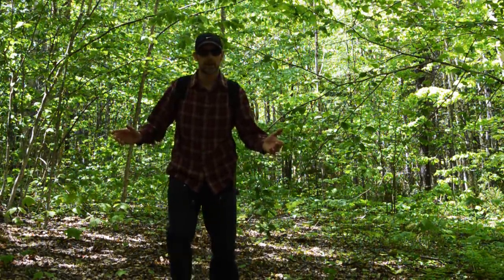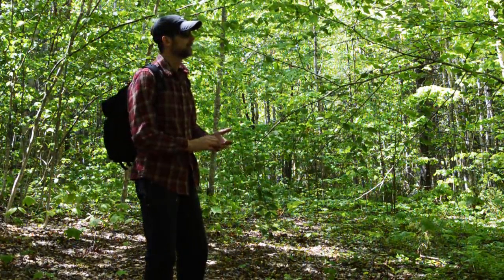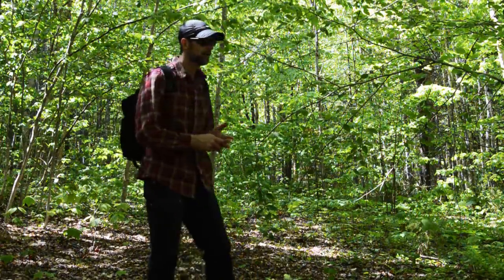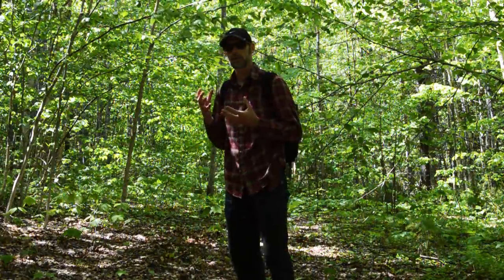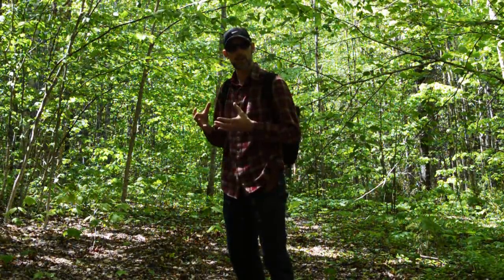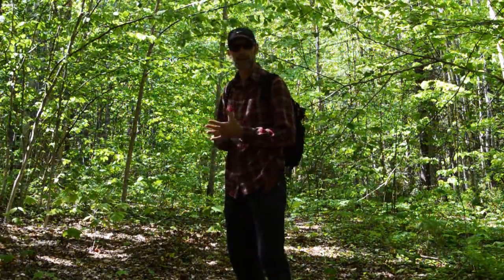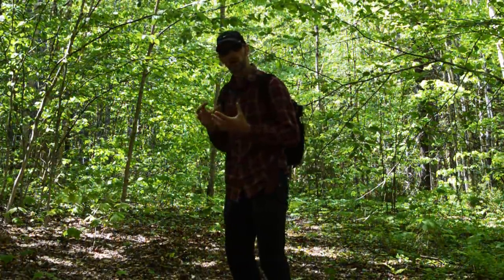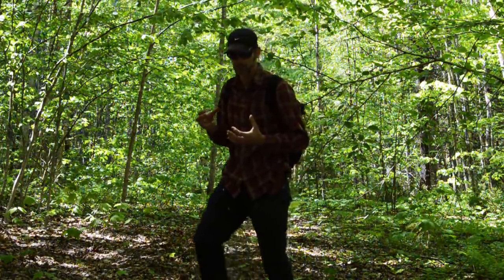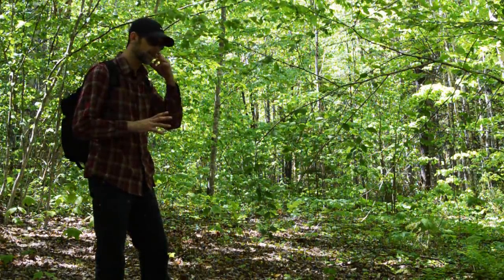So I made it back to the original spot, or kind of the second of the two original spots. I really like this area because it's very secluded and foresty. You know, there's lots of big, tall trees around. Again, there's not a lot of birch. It feels cozy. I don't know if that makes sense. It feels really cozy. I'm kind of divided between having an open cabin and a cozy, closed-in cabin.